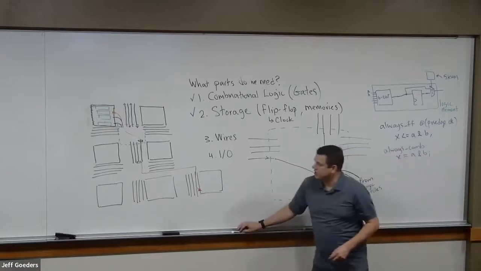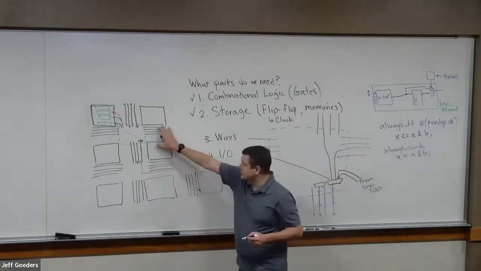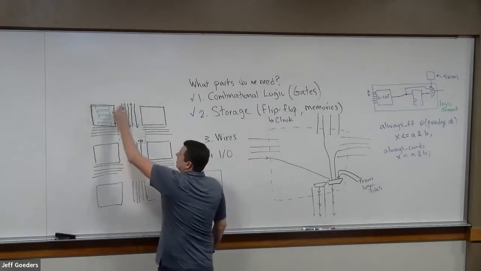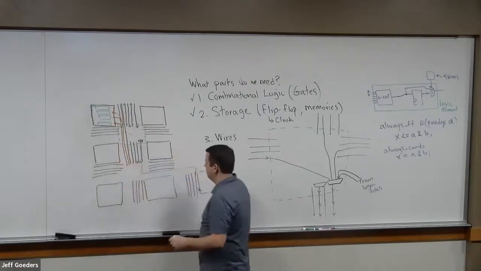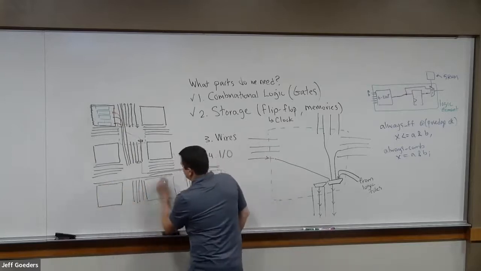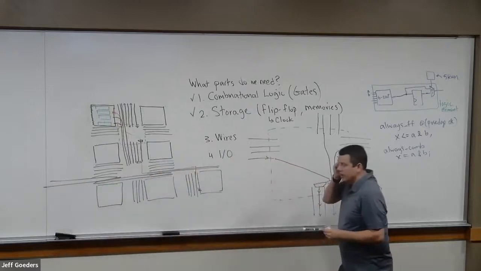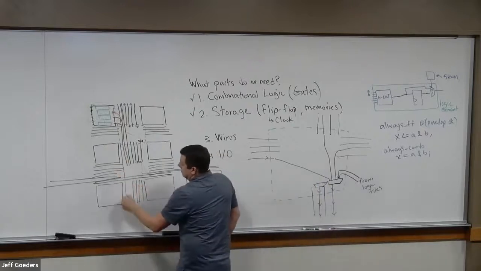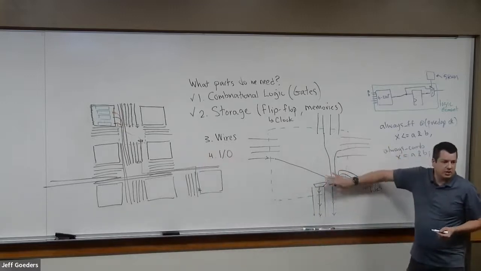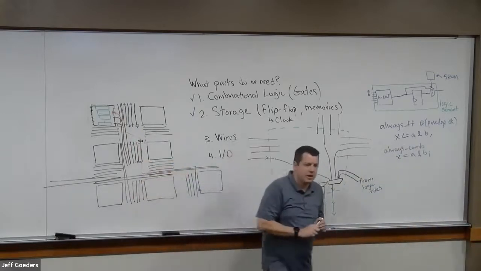Okay, so I've drawn these all as short wires, but in reality, there'd be a mixture. Some of these would be really short like this. Other ones would be twice as long, and they might span two tiles, and there'd be some overlap here. It's the same in the vertical dimension: some of these wires are stopping and starting at these crossroads, but others are just cruising on through, going a longer distance.